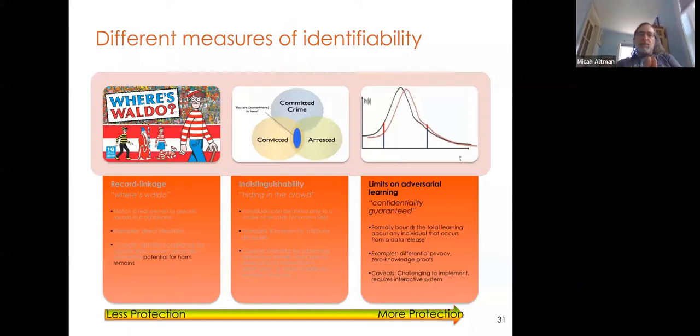And the most modern definition of privacy, which is where differential privacy and its variants are focused, is on limiting what adversaries can learn. You can do this very formally with statistical and cryptographic analysis. And it's actually possible to prove that for some particular data computation processes, you can limit the amount that an individual contributes to the result. So the sensitivity of the answer, say the mean income of that district, if that can be guaranteed not to be affected by any individual by too much, then if you just publish these summary statistics, you can limit statistically how much people can learn across all possible background knowledges and distributions.